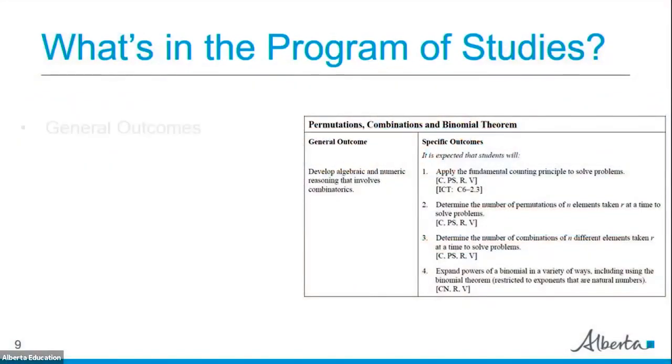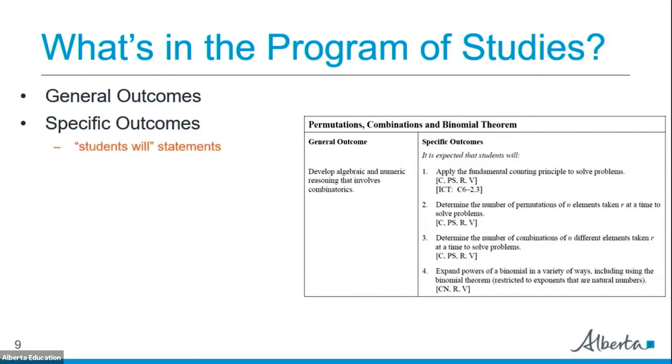So the first document we're going to talk about is our program of studies. So it's the official document that identifies what students are expected to learn and do in all subjects and grades. So the program of studies for each course contains general outcomes, which are those overarching statements about what the students are expected to learn. We have specific outcomes that identify the specific knowledge, skills, and understandings that students are required to attain by the end of the course. And remember that this is the program that teachers should be following. If you're ever in doubt about what should be covered, this is the document we go to.